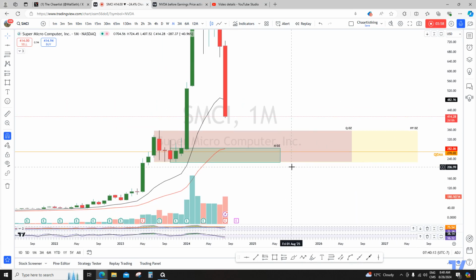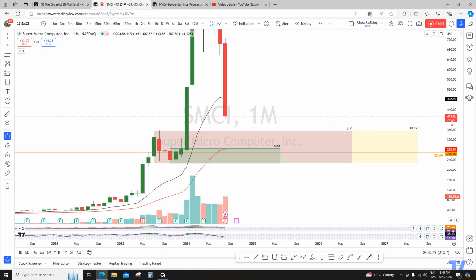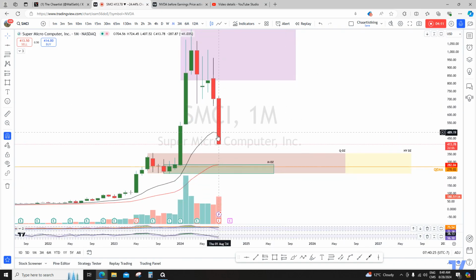Okay, now the whole point is where to buy. This is the origin right here, 287. Will price come here? Currently market is live, as you can see. It's 413, 414. I'm not saying it's going to come today. I'm telling you what, this is selling pressure. This is not normal. This is selling pressure.